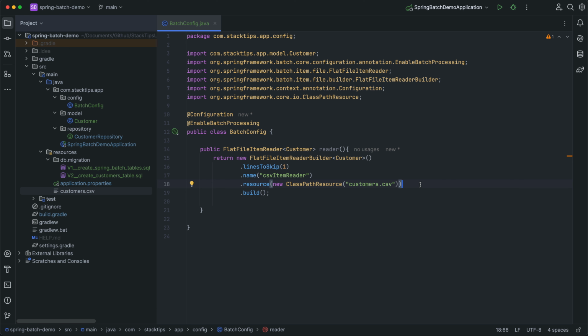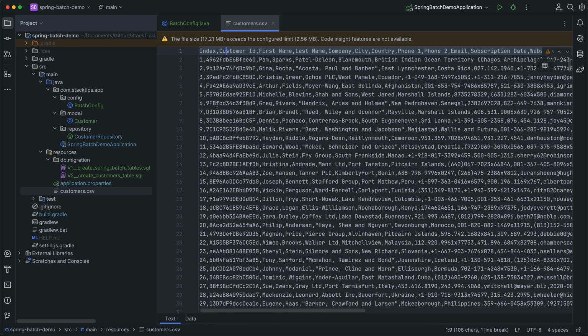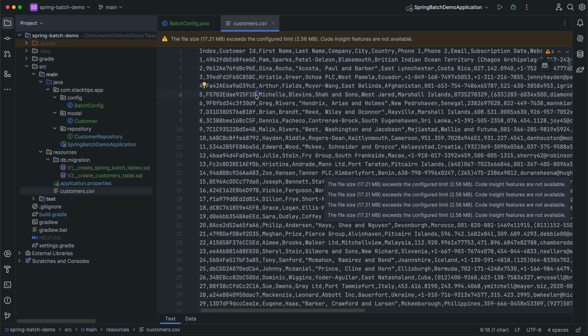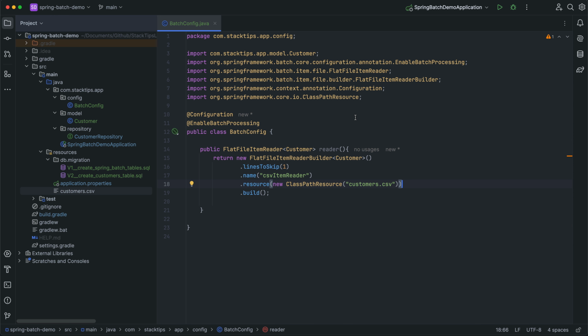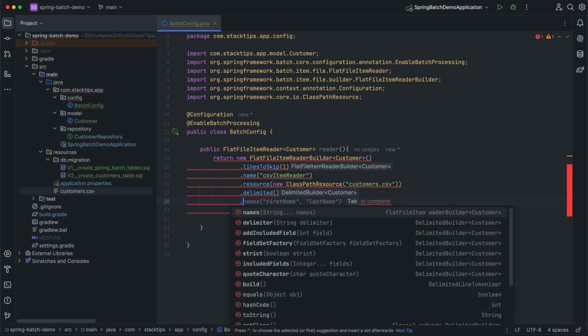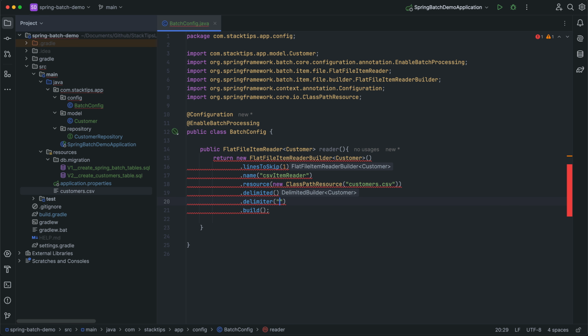Most CSV files normally will have a delimiter in the file. For example, in this case, we are using a comma to separate the columns. Sometimes you could also have a different character other than the comma, for example, the pipe symbol. Then you can also specify the delimiter that you want to use to separate your columns. To do that, let's use delimited. This defines that my file is delimited. And then you can also provide the delimiter, which in this case is a comma. So let's use that here.